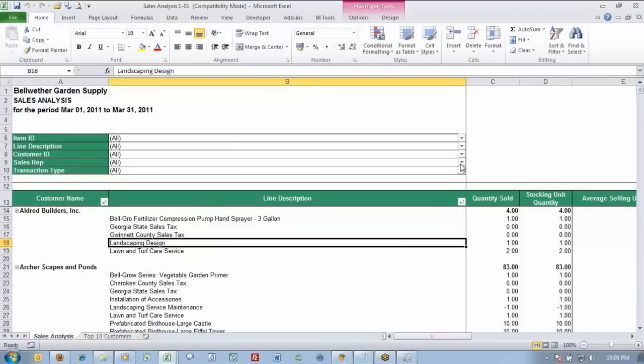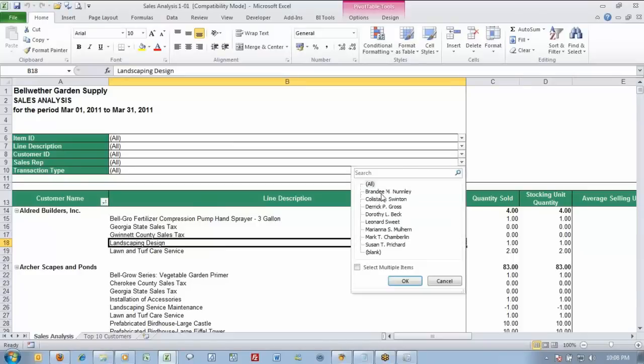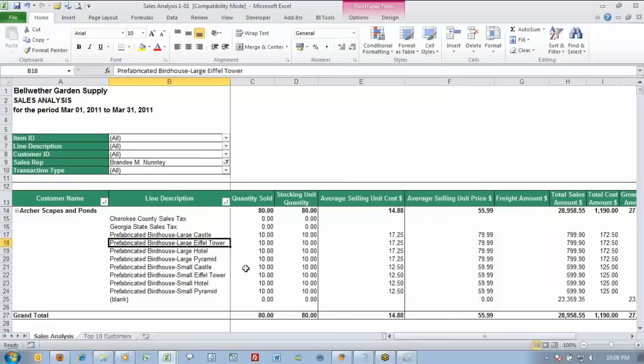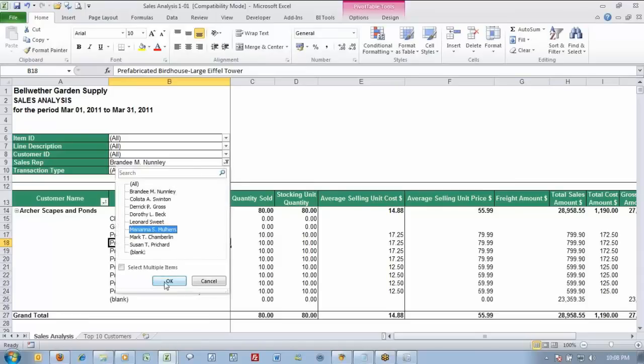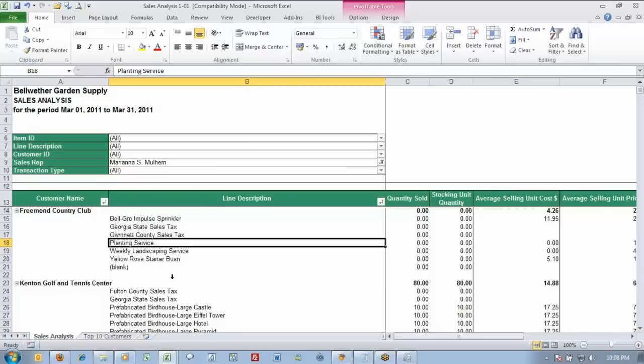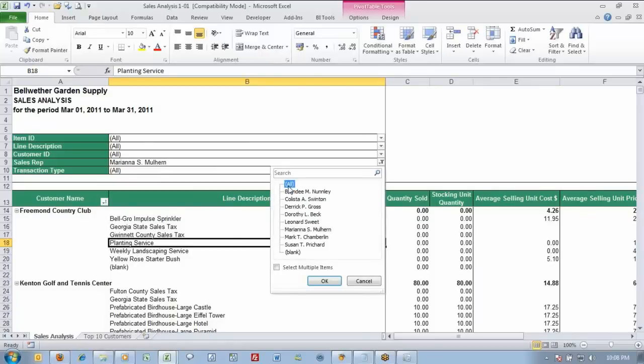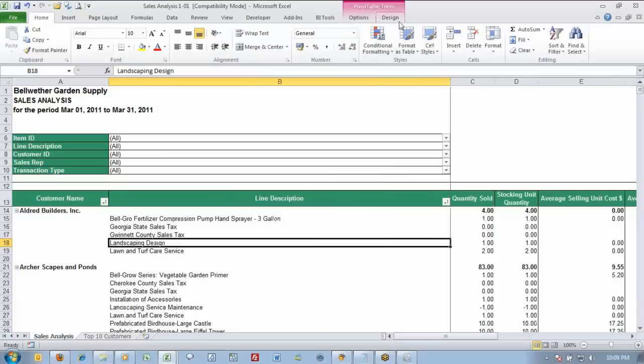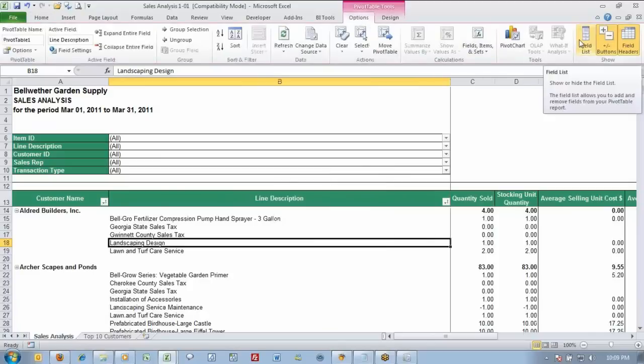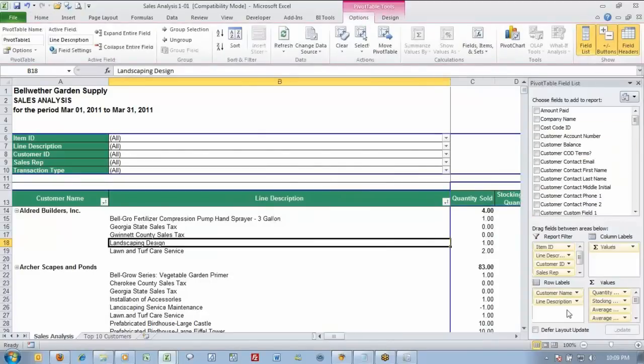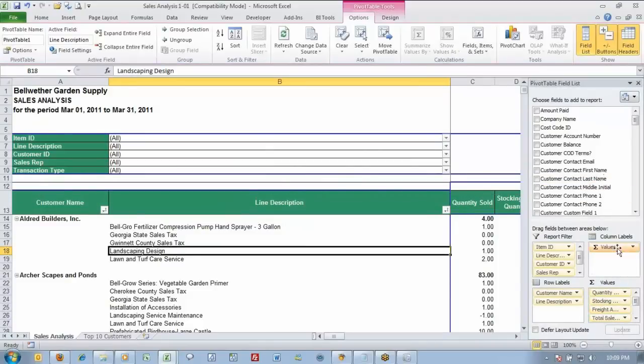Here we have our standard sales analysis report. I can drill down on information by sales rep, even by transaction type. I can also change the information represented to further meet my needs. I would like to take this information and start building a sales commissions report. Using standard Excel functionality, I'm going to reorganize this report to best suit my needs.